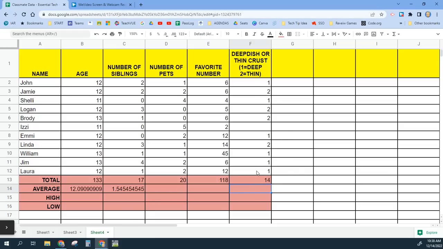All right. Now, if you have words over here on your custom category, you're discovering it doesn't work because you can't do mathematical functions on custom categories. So I'm going to go ahead and pause this and fill them in while you fill yours in. Okay, here we are back. I've got these all typed in.